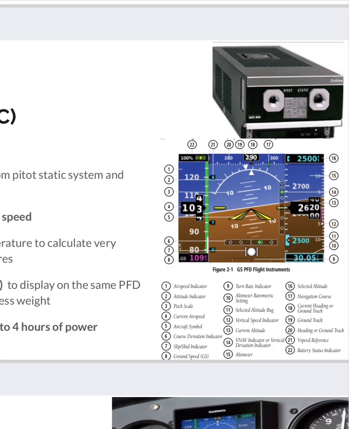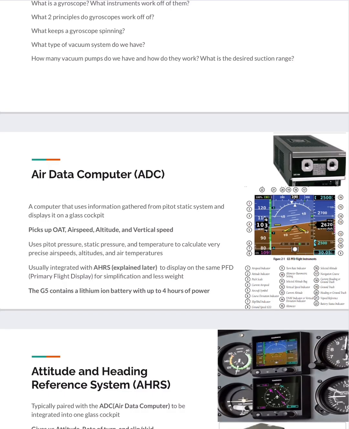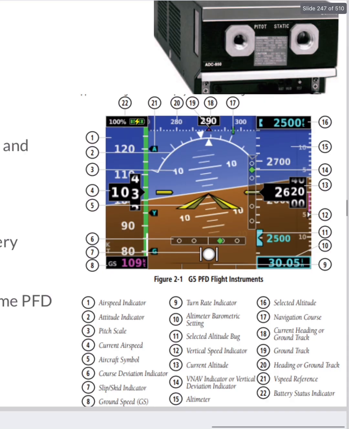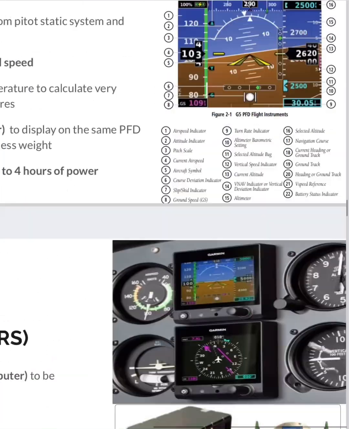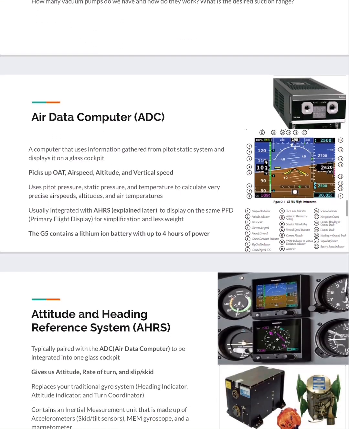Hence, when we get any sort of blockage, we get that red X, because the air data computer is also getting a blockage, because it gets its information directly from that Pitot-Static system. So the air data computer will get its information for the airspeed, the altimeter, and the VSI, and it gives us all that information on the airspeed tape, altimeter, and VSI tapes here. And if any of those goes out, we get a red X. So it's just a computer that's connected to our Pitot-Static system and displays it there for us.